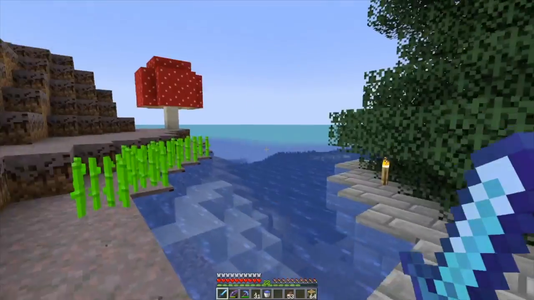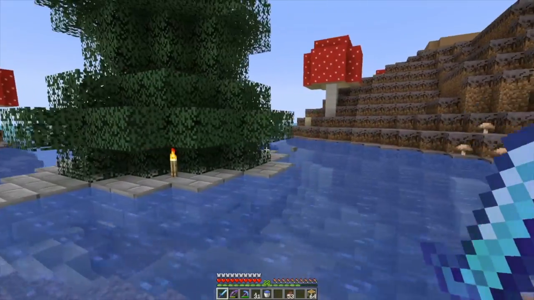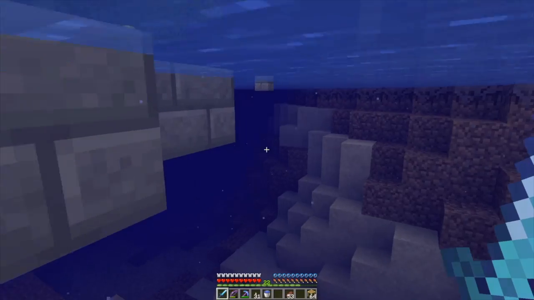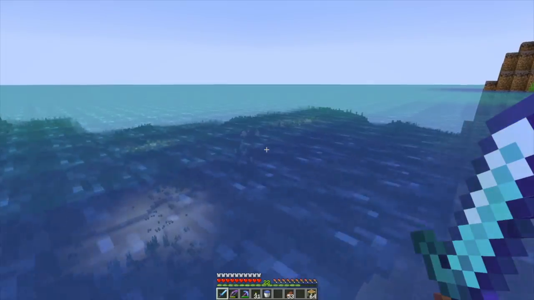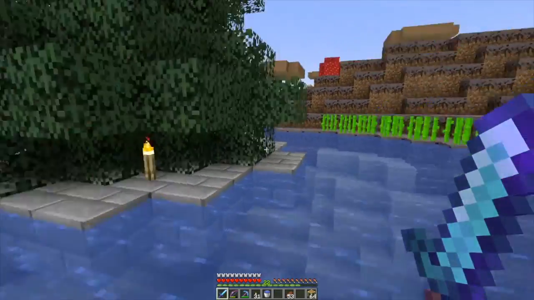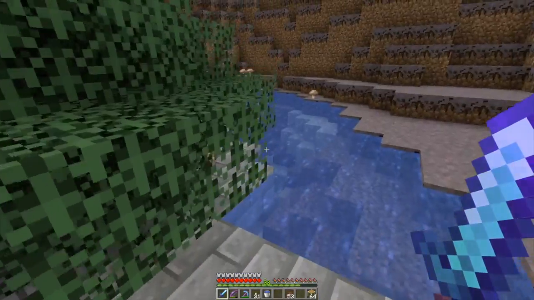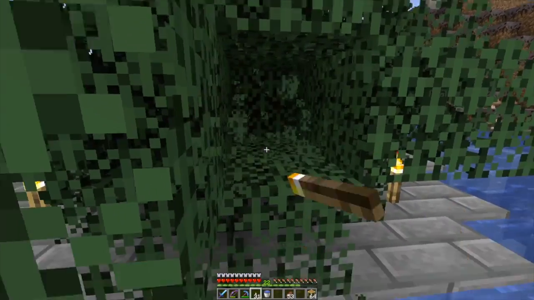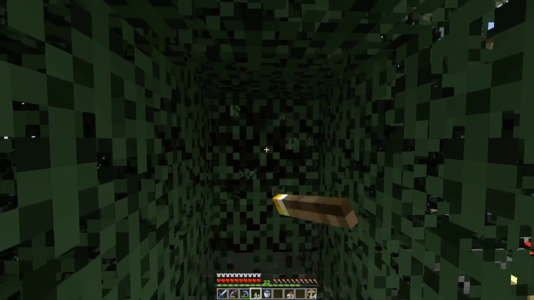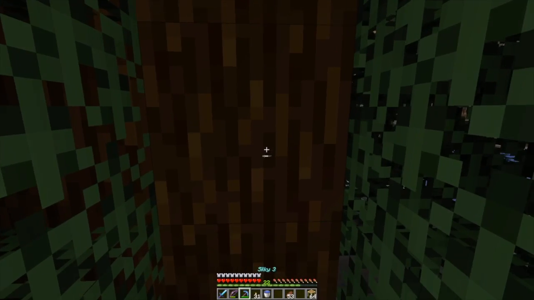Okay. So I trimmed off the little platform here a bit so it fits the footprint of this tree exactly. I think this is basically as big as they get. So let's chop it down. And I need to figure out what to do with storage.